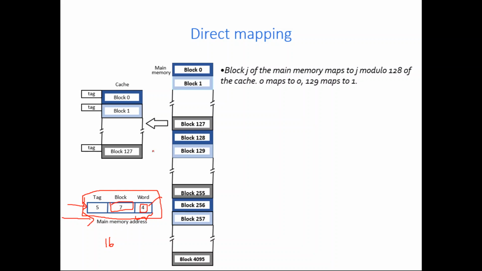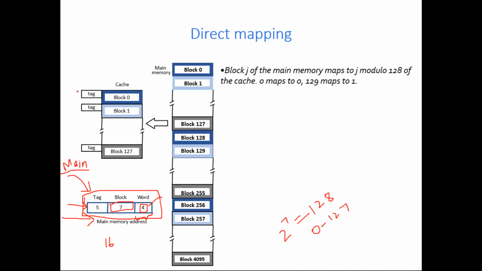Now we are using direct mapping. The processor address will always refer to main memory. It won't refer to the cache. The address is generated based on the main memory content, right? Now, for this block number, using 7 bits, how many locations can be addressed? It is 2 to the power 7, which is 128 locations, that is 0 to 127.